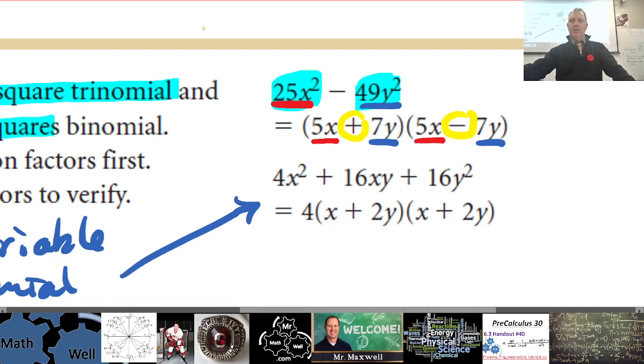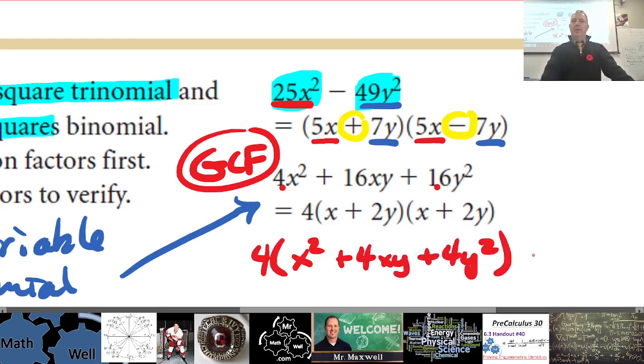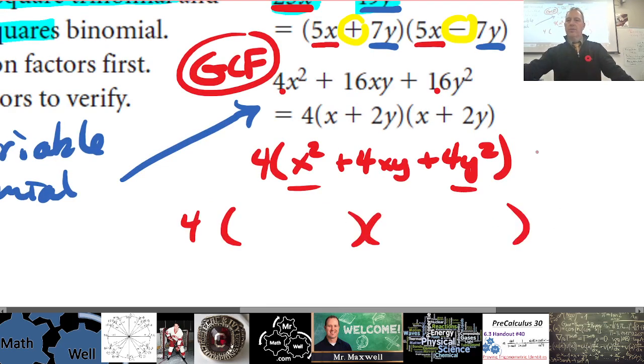For this one here, I would suggest that you make sure you remember to pull out a GCF, okay, very important. And that's what they did here. They took out a 4 and placed that as a factor right here. After they took out the 4, they ended up with, and I'll show you the middle step here, they had this. Right? And so with the two multivariables right here, this is a perfect square trinomial. So watch this. You know, two brackets. X squared would be x times x. 4y squared would be 2y and 2y.